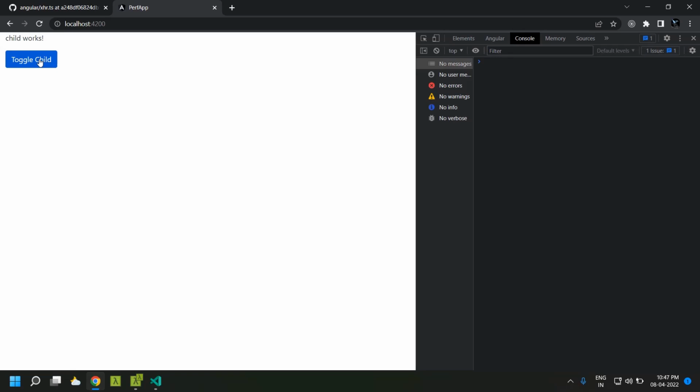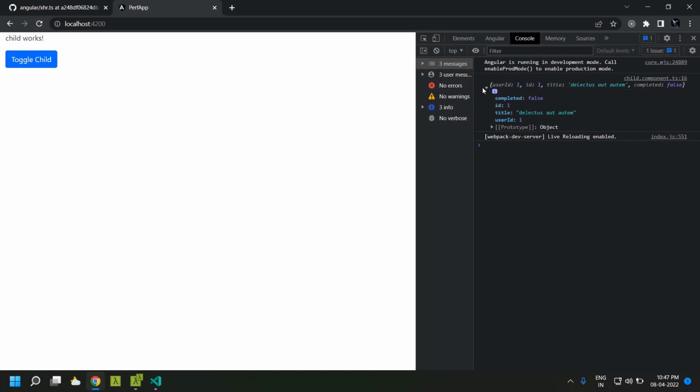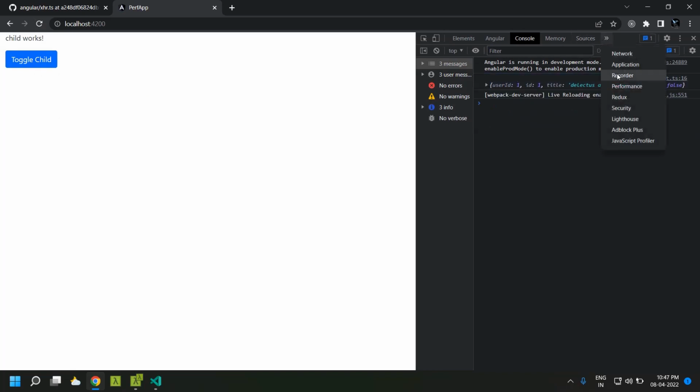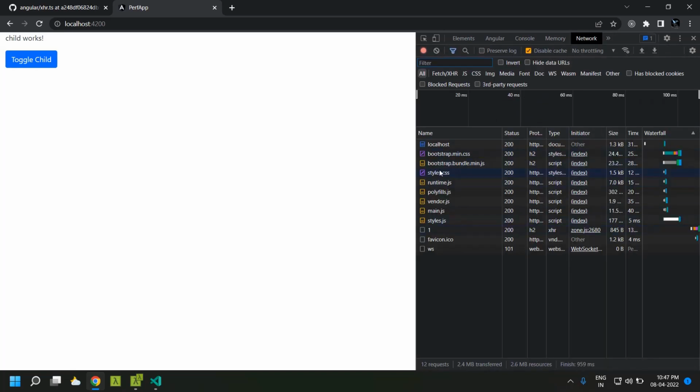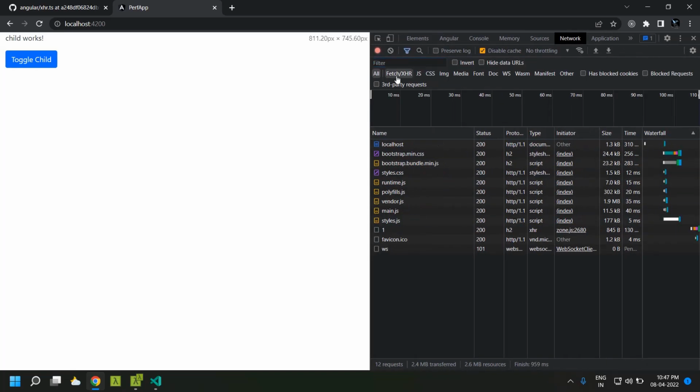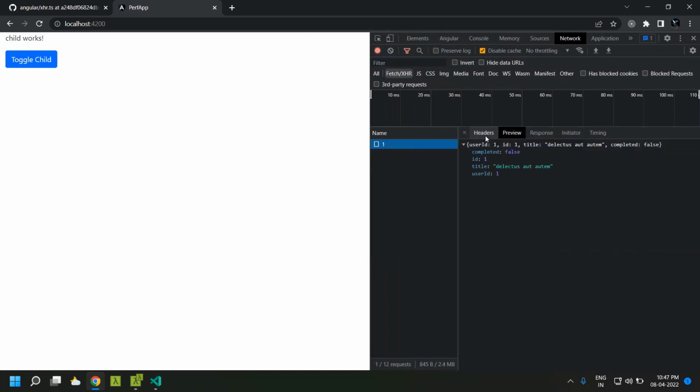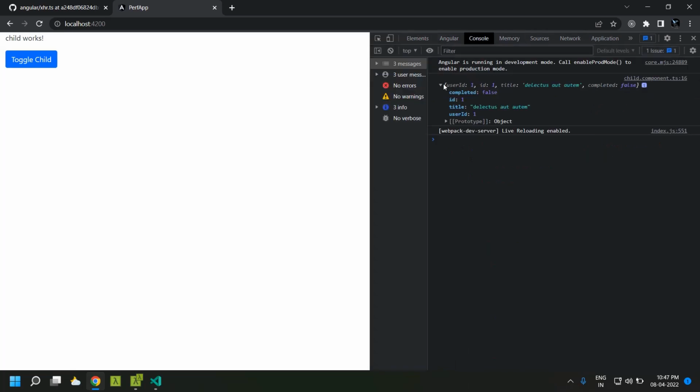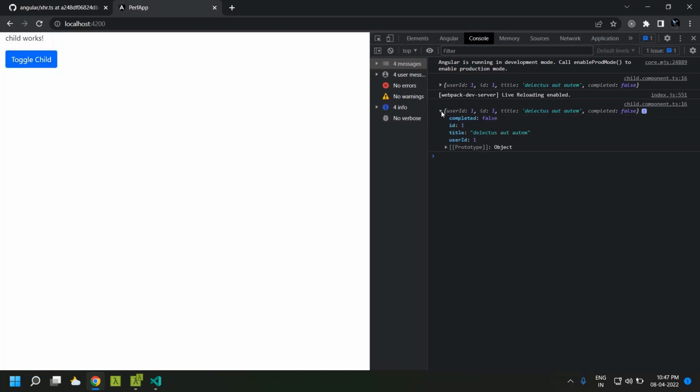So now let's run the application. On the initial load, when the child is created, if you check the network tab, you can see the XHR call going and the response is received. As soon as the response is received, we will be consoling the data. Now, whenever we destroy and again create the component, you can see that immediately the API is called and the data is logged.